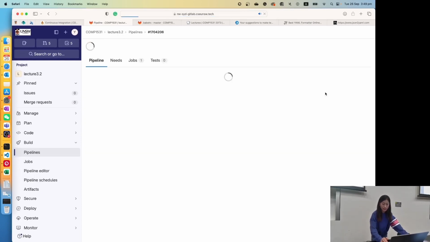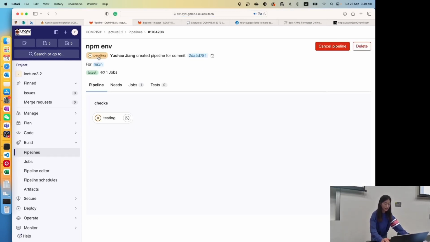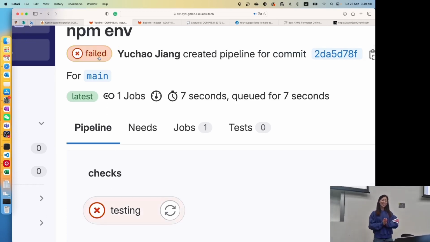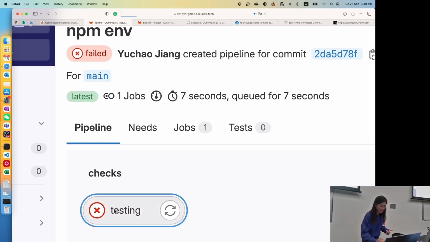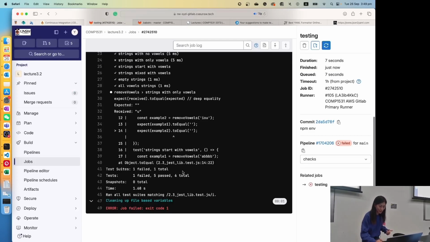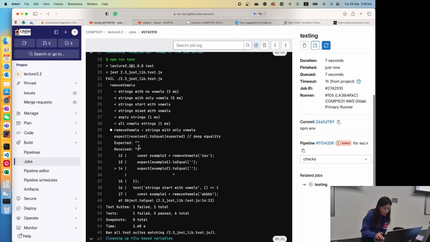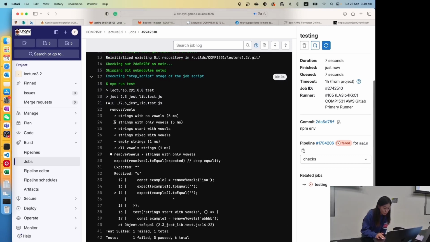And it's pending now. You can see the orange pending because we are waiting in line. Still pending. Failed. Okay, turned red. It failed. Let's have a look. So this one failed.